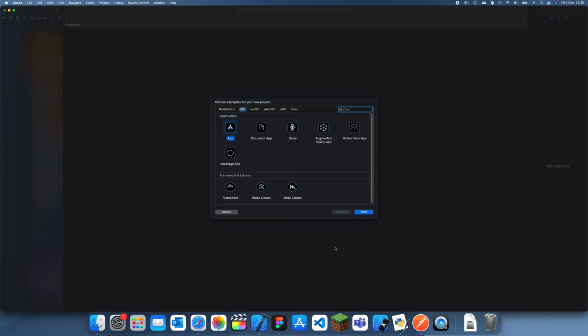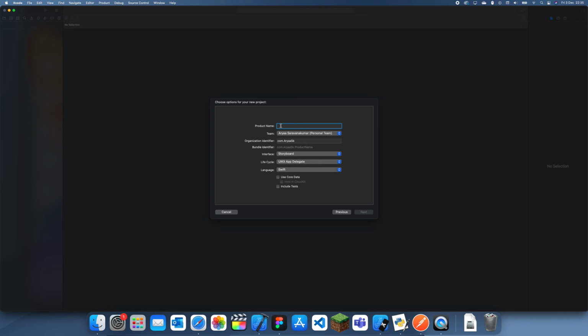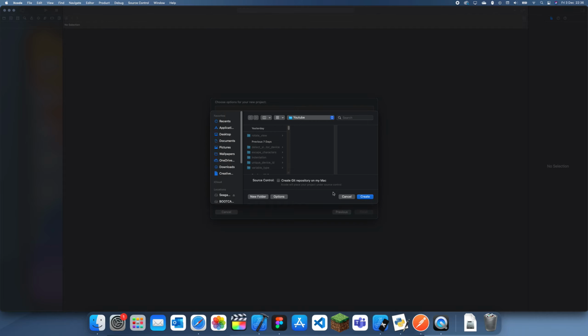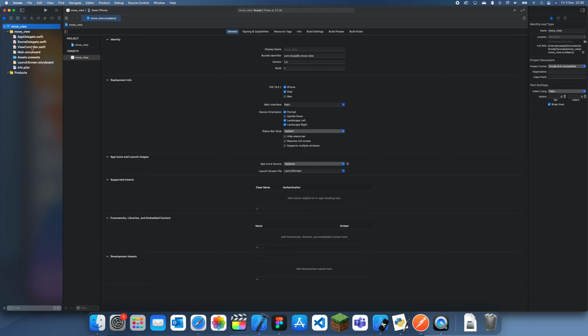So in this tutorial I'm going to be showing you guys how to programmatically move a view in Swift. A view is just like a label, button, or image, or anything really. That's what I mean by view. So I'll just call this move view. By move, I just mean transform around a page.